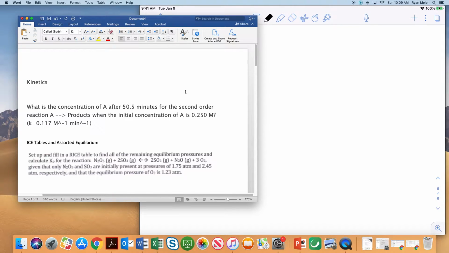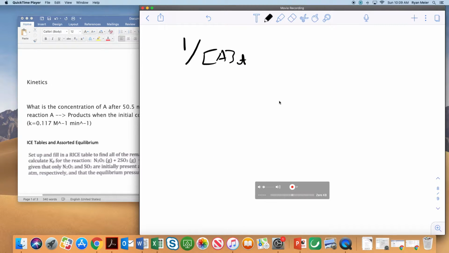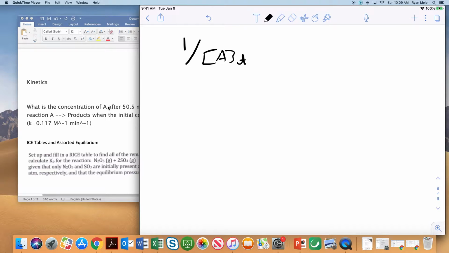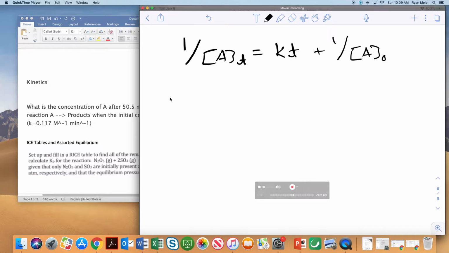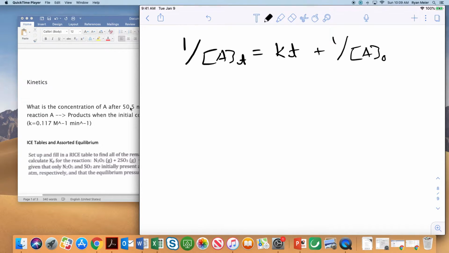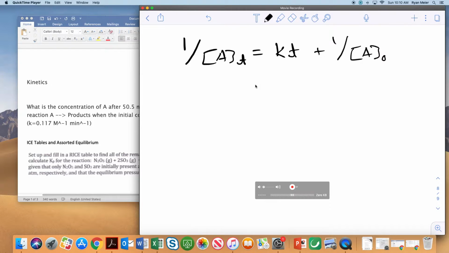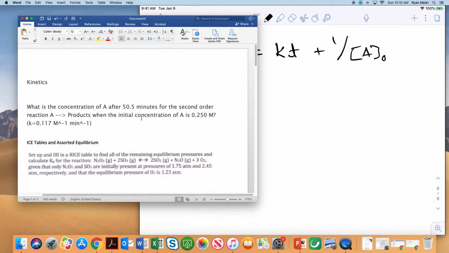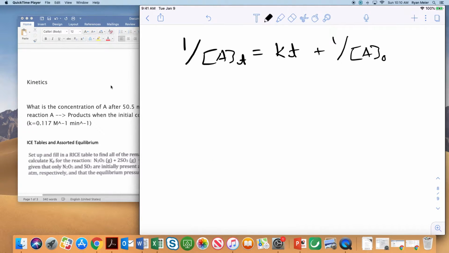Now, in terms of solving this for a second order reaction, we can look up the second order integrated rate law, which is this that I'm writing over on the side. There we go. So 1 over the concentration at some point in time t should be equal to positive the rate constant times that time t plus 1 over our concentration initially. That's effectively our integrated rate law. And we're asked, what's our concentration? So we're actually looking for our [A] at time t. At a time of 50.5 minutes, so there's our t, we have the rate constant given here for k, and they tell us the initial concentration is 0.25. So we're basically just plugging all of our pieces in here and solving for our concentration.